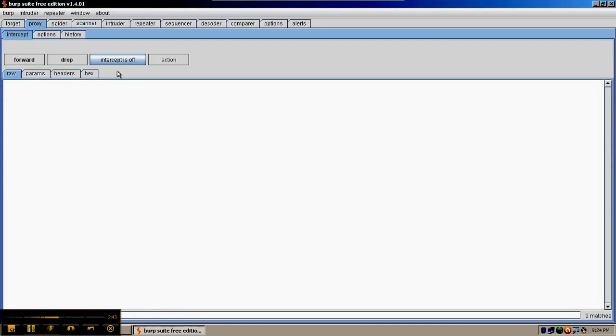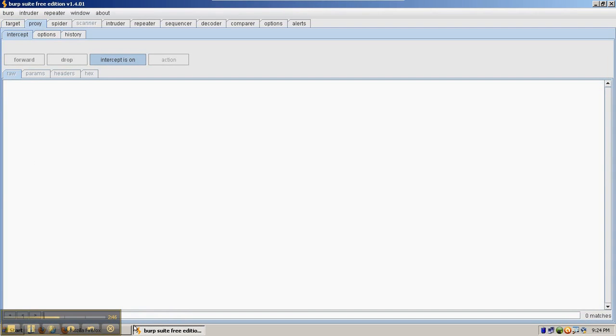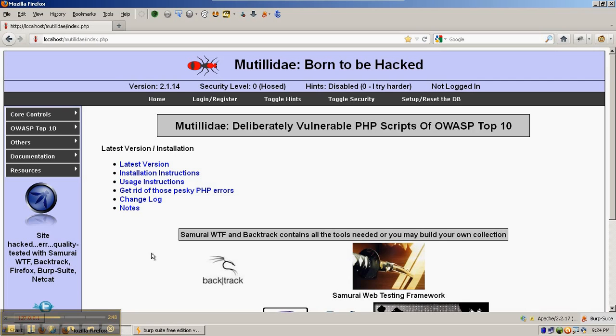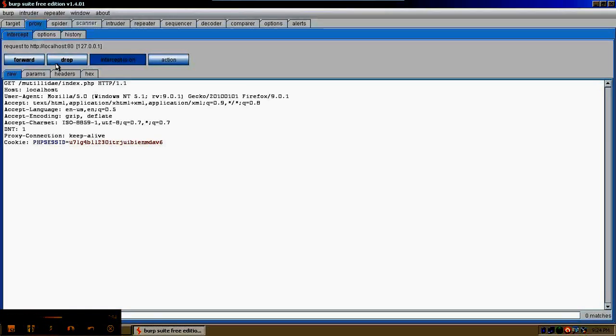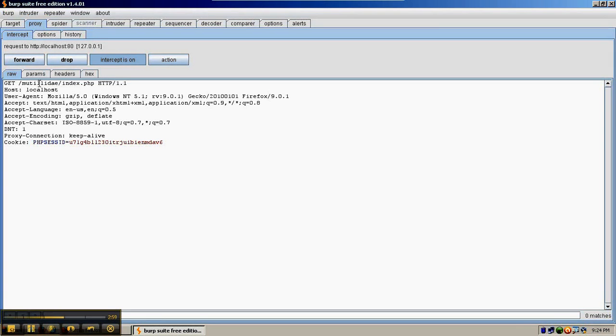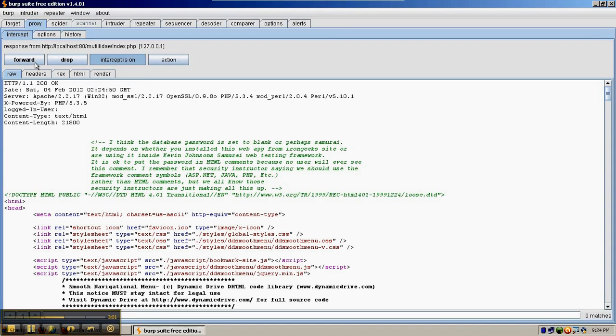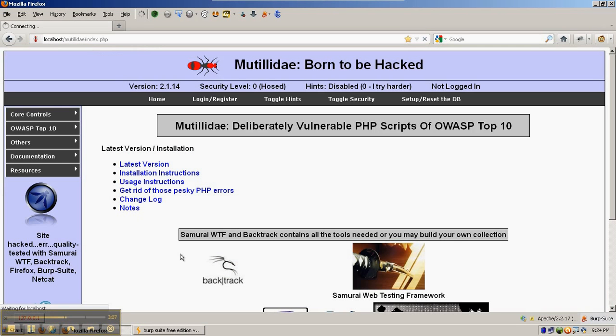So the proxy in intercept mode will capture what goes through Burp-Suite. And by default, it captures everything that passes through. In this case, we've turned the intercept on and trapped the request to get the Matilda homepage, which resulted from hitting F5. We can forward that to the server and wait for the server to respond, and we can see the response. Now the response is trapped inside of Burp-Suite. It hasn't reached the page yet, so Firefox still has the waiting symbol going, and it'll continue to do that until we let the response come back.